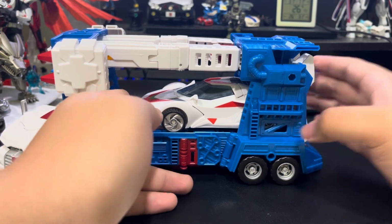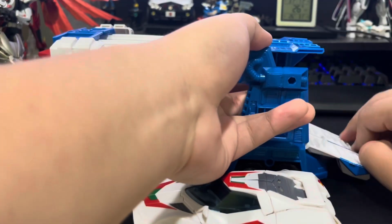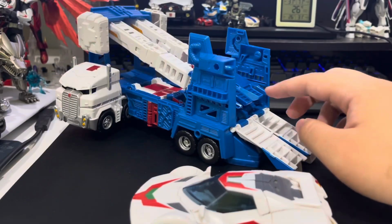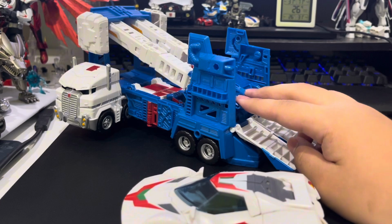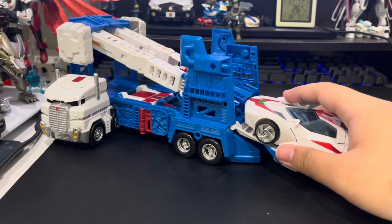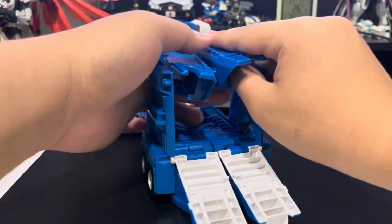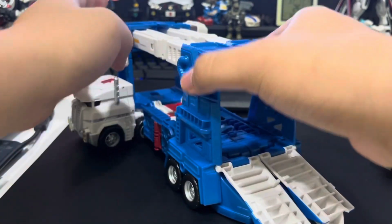It works as a trailer. Isn't that great? The upper deck can also pivot downwards as well. Just show you right here. You need to unlatch it first and then you can move it down. Nice. Now, however, due to these parts right over here, the hand guards, I don't know what those are, you can't really roll a car out, you get a bit stuck. But I think it's an issue with most car carrier Ultra Magnus, I believe. Like the Masterpiece version also struggles with this. So hey, it might be a universal design problem. But honestly, it's not that bad.